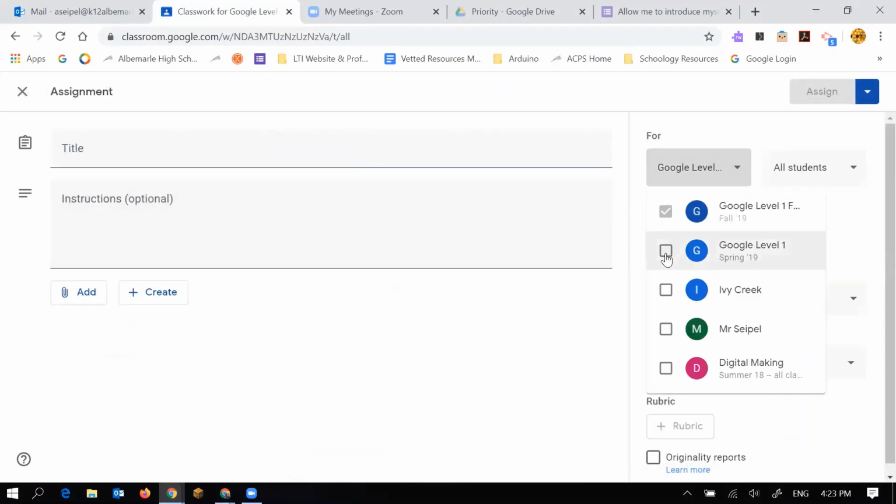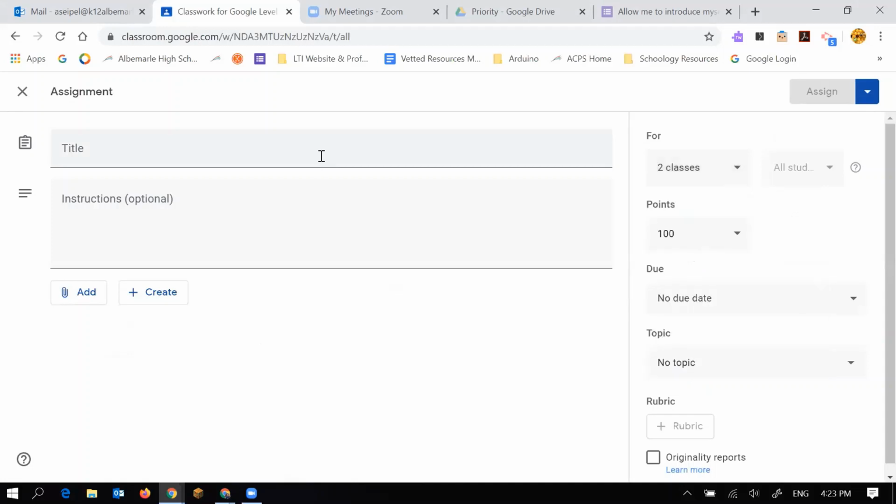So I'm going to post it to these 2 different courses. So this is demo. And yes, it does block it off. So there is a cause and effect with some of these setting choices that you might do. You'll also notice that I can't post to individual students if I decide to post to multiple classes at the same time. This setting here does impact some other choices.